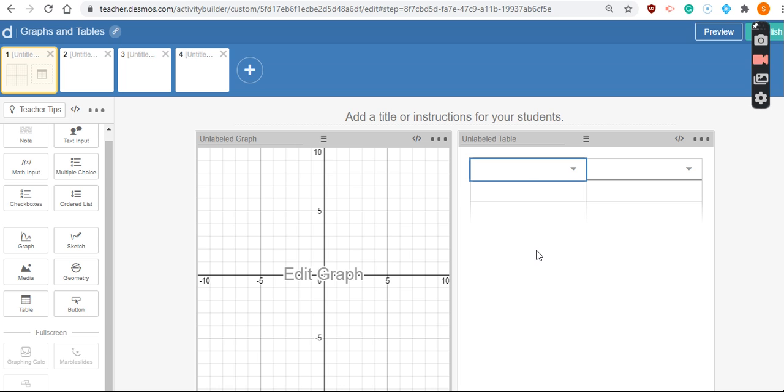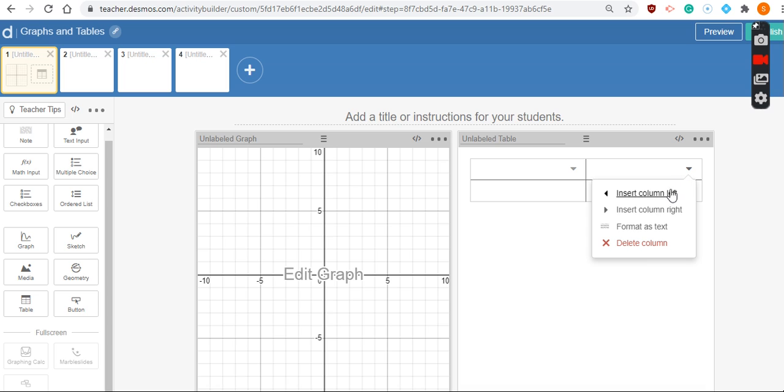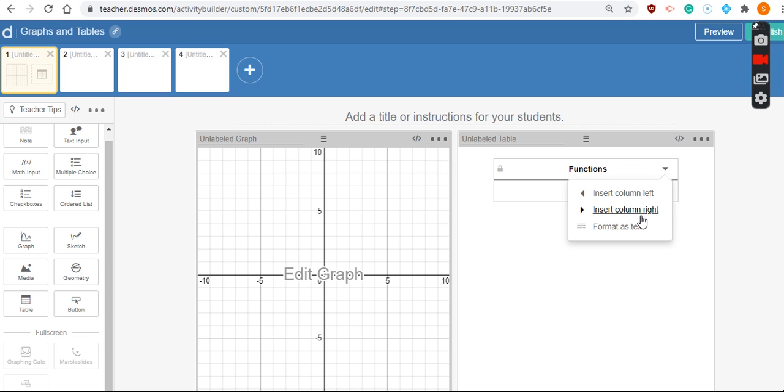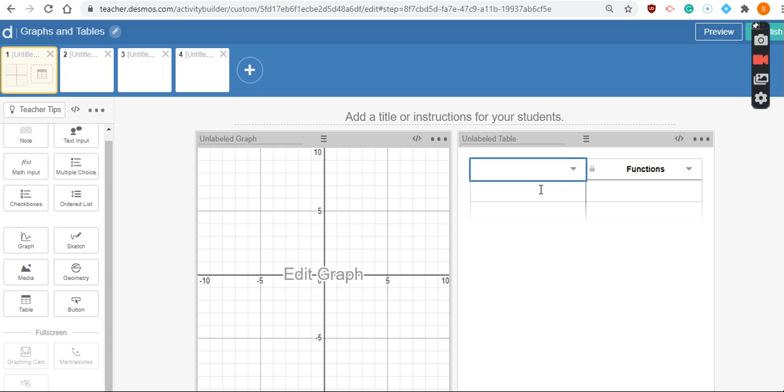Let me delete this from here. I'm going to enter functions here, like x square, whatever, and to the left the type of the function.